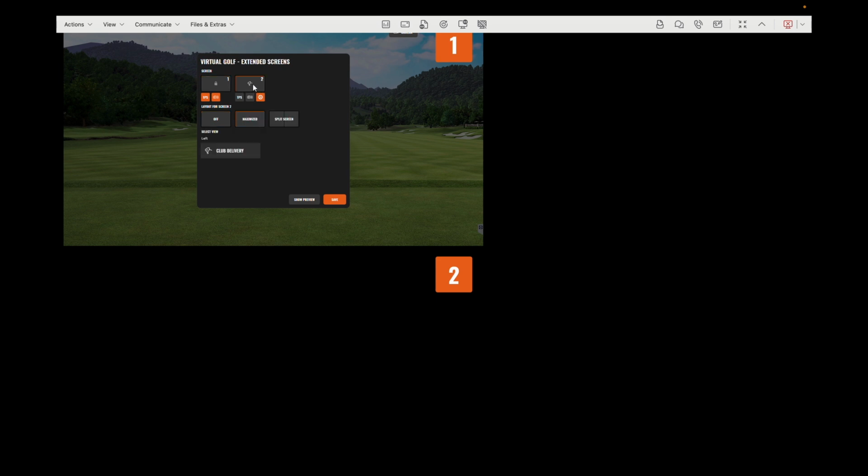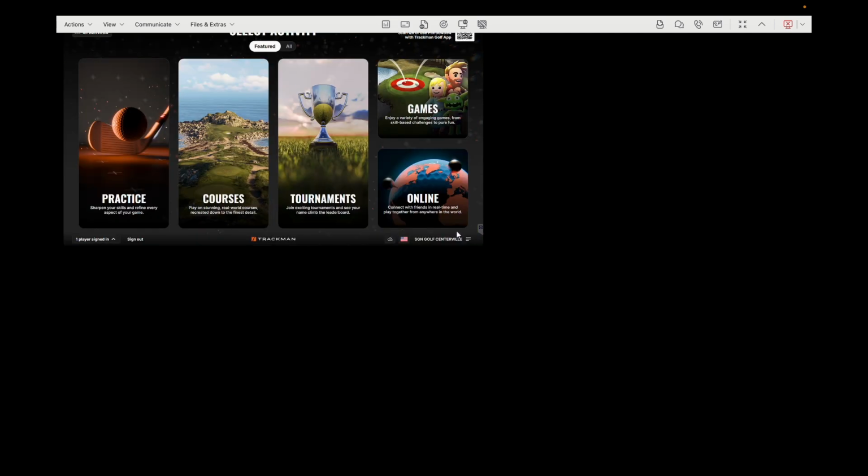you're going to click on screen 2, which is the bottom screen, and then we can turn screen 2 off. We can put one item on screen 2, or we can do a split screen and show two separate things on screen 2. And then we'll click on club delivery, and then we can put anything we want down on the bottom screen. And then on the other side, we can do the same thing. And then we'll just click save. And that is what you're going to see if you are on a course or a range too.